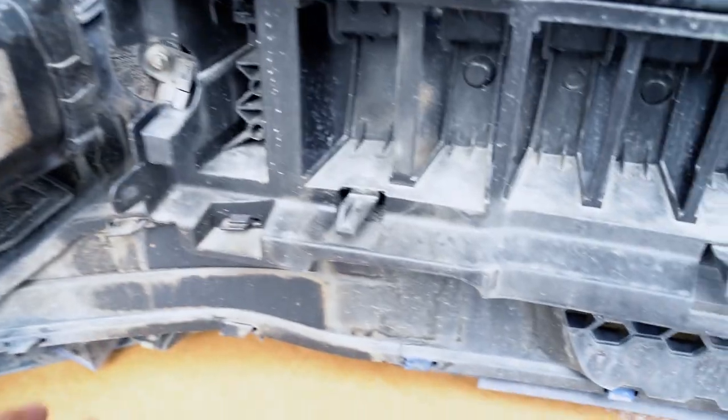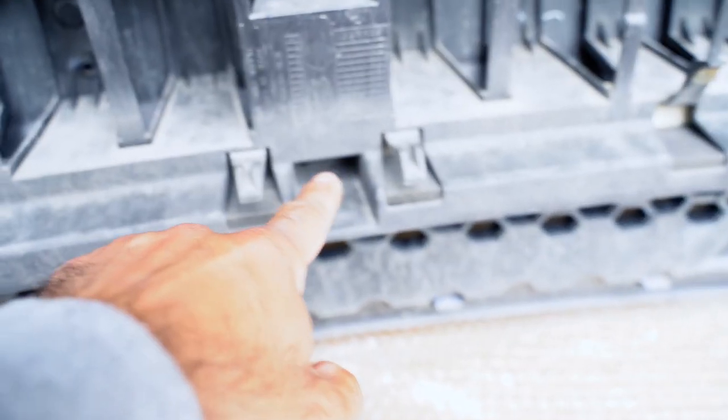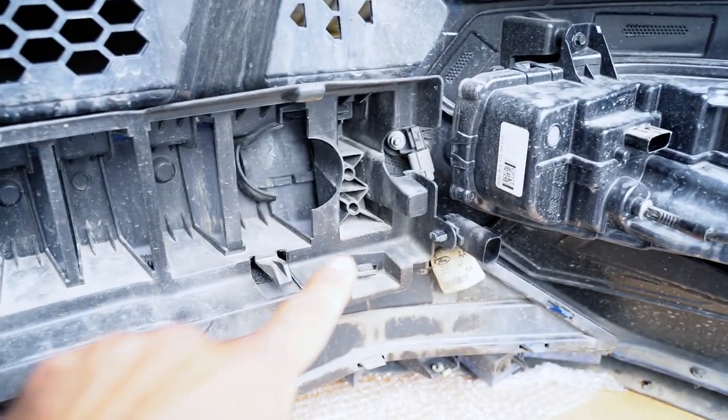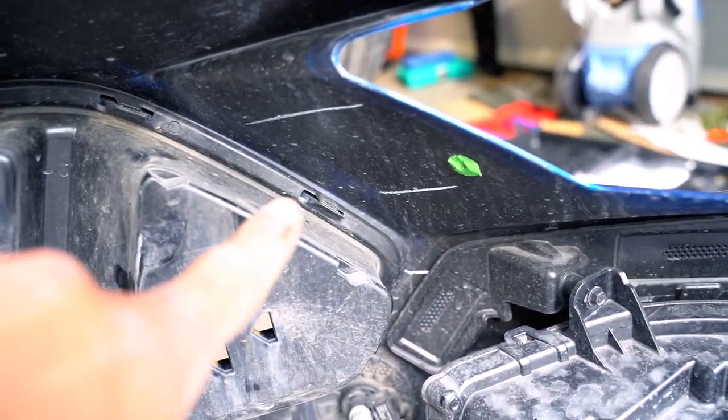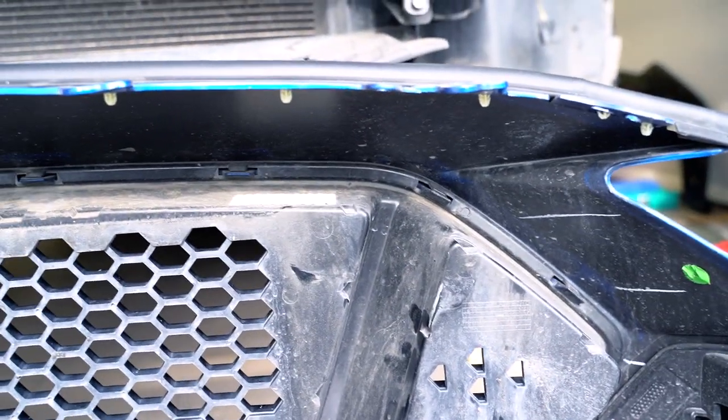Next step is then to remove this 8 mph impact bar. It's just a piece of plastic. So we have some tabs here. One here, one here, one here, one there, and one above. Once that's removed, we can start removing the front grill or upper grill first. Now we have the 8 mph impact bar off. Next then is to remove the front bumper, and there is a bunch of tabs that needs to be loosened. I've got one off now, and I'll start going one by one by one, and then hopefully everything will come out good without breaking anything.